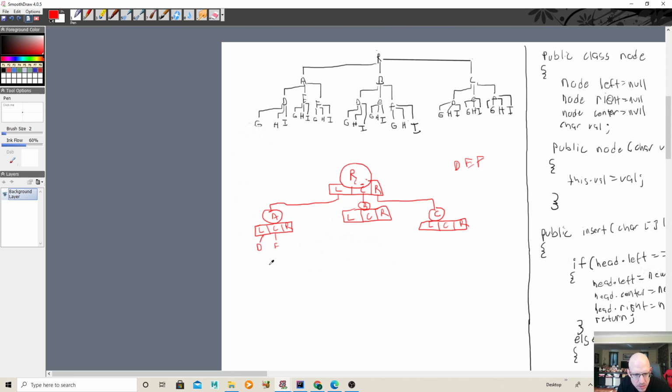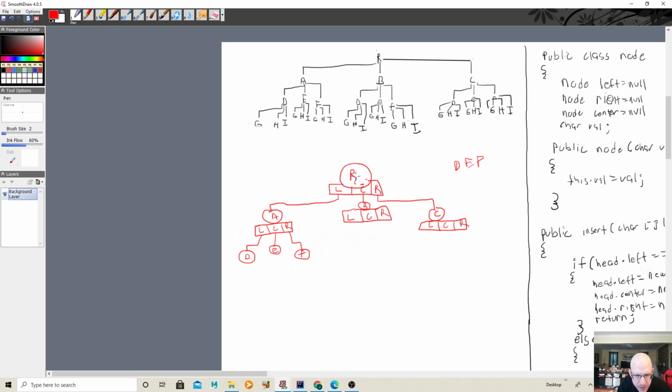And again, each one's a new node. Then we're going to say return. After node.left is null, we put this in, then we return.